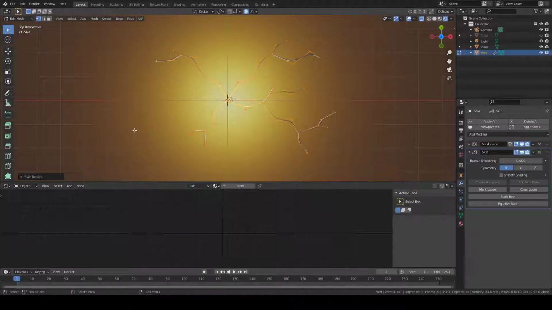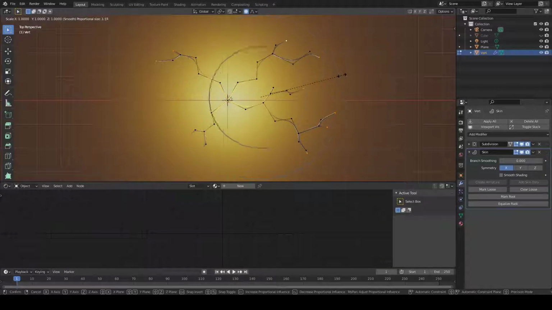We want the veins on the edges to be thinner, so we select the vertices that are on the boundaries, on the edges, and with Control A, and by scrolling the mouse to adjust the size, the radius of the effect, we can scale down or up, but we want this to be scaled down.